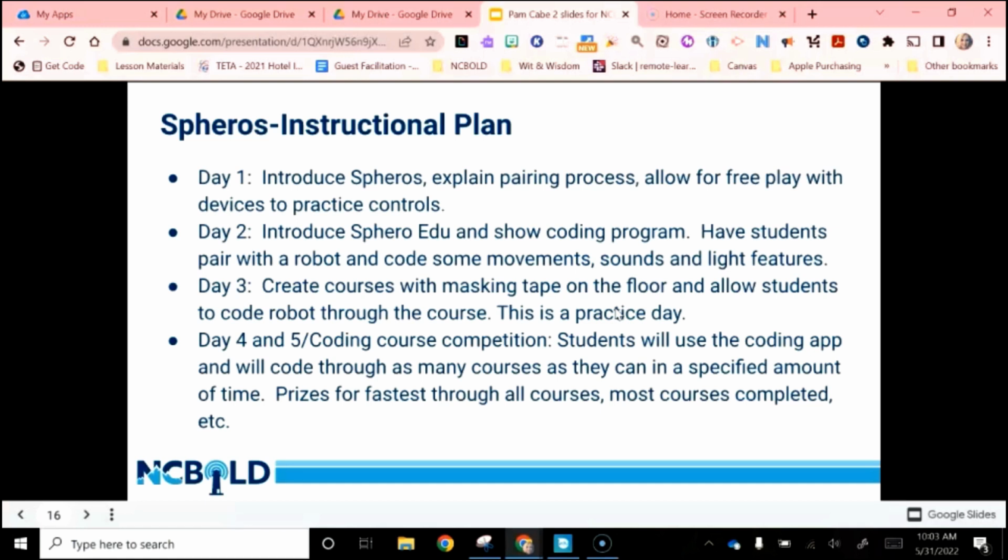We try to keep the courses fairly simple so that students are only having to move in 3 or 4 different directions and ways to get to the end of the course. And then on days 4 and 5, we have our coding competition, and we have 4 to 5 courses depending on the number of students that you have taped out on the floor, and students have a card, and each time they successfully code through a course, they check that course off and move on to the next course.